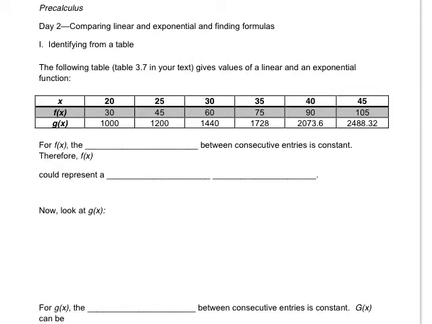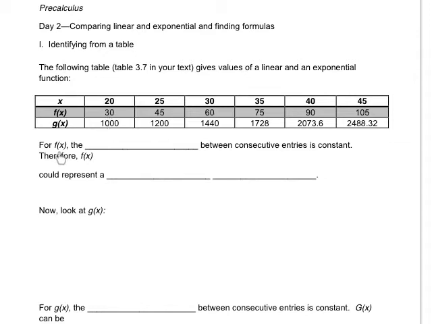So I have a table here, and this is from that textbook, but we have f of x and g of x. So my x values, my independent values, are right there, and these are my dependent values for each one. So I have two separate functions. So for each value of x, I have two different outcomes.